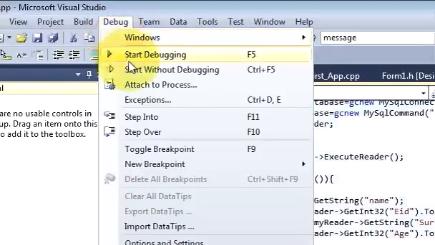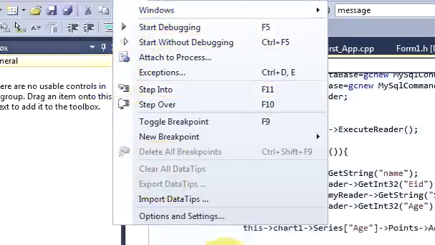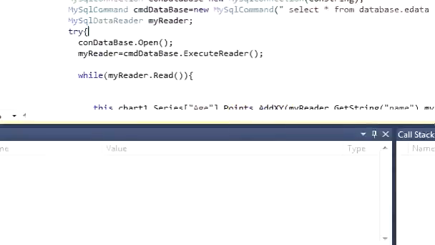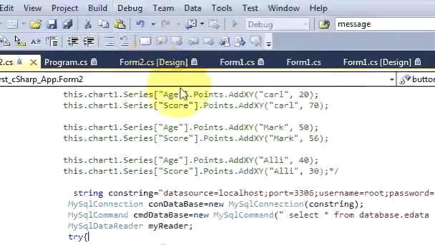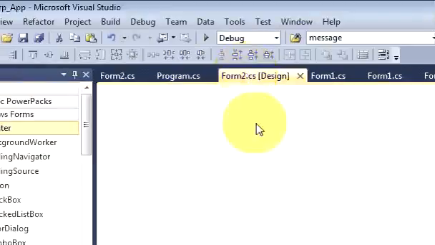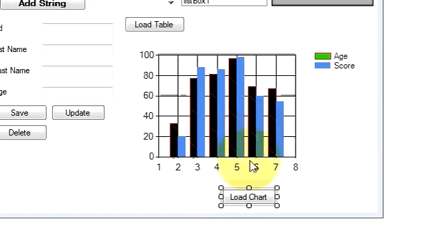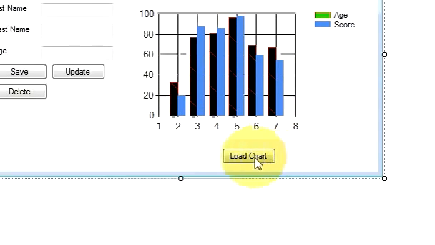So first I will stop debugging this one, and now the code. So just double click your load button, which we have seen, load chart button, which we have seen in the last video when I have shown you how to use this chart.